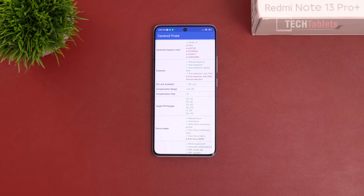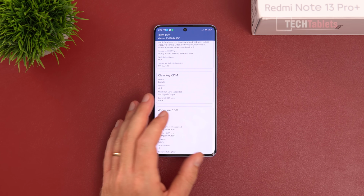So Camera2 API support is full here for all of the cameras. Not that you'll be using that macro camera much or be able to improve the quality really. It's only 2 megapixels, so it does look a little bit washed out.